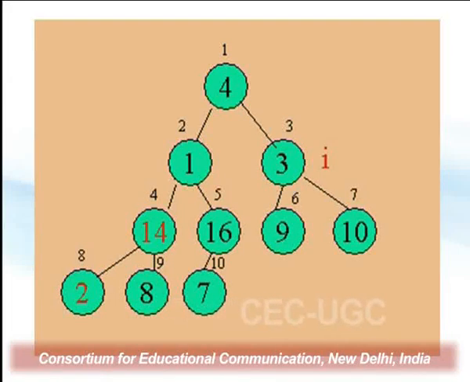After swapping 2 and 14, we will go up to the next level, level 3, where we will take up 3. 3 is having 9 and 10 as its left and right child. So 10 is the maximum element, and 10 will be swapped with 3, and 10 will take its position as root. Now, decreasing I further, I is the index on which we are actually operating.